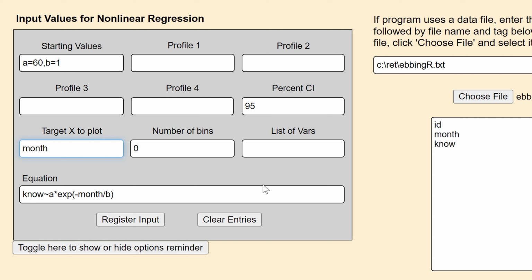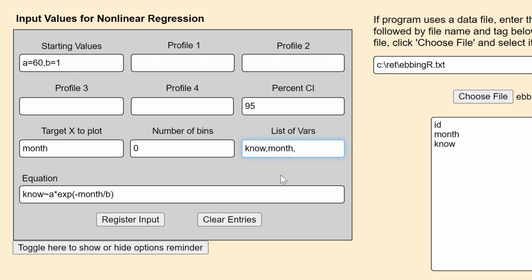Finally, you must provide a comma delimited list of all variables in the model, including the outcome. So I have the variable no, and I have the variable month. Again, make sure you make the list case sensitive. In some cases, your entry may extend beyond the visible box, and that is okay.